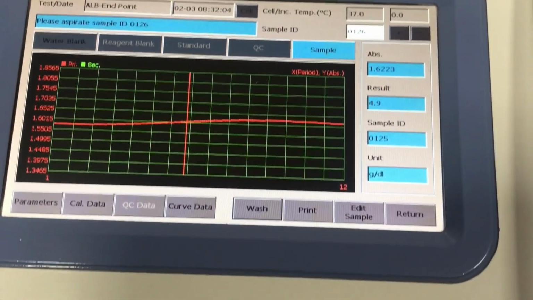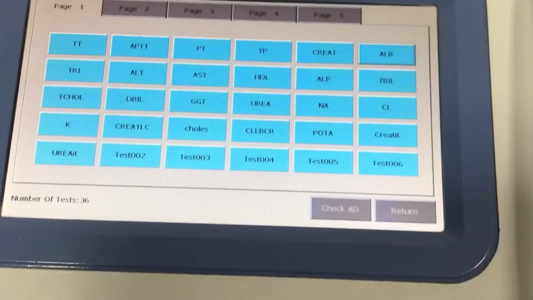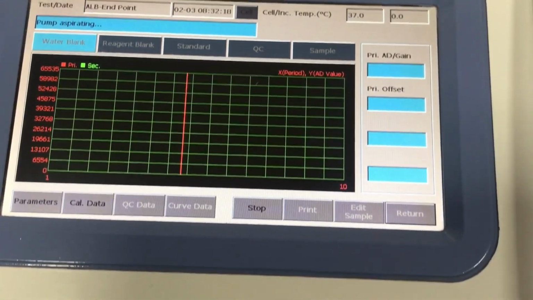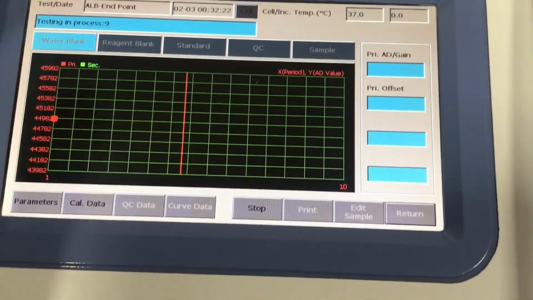So this is actually hard work with the officially made ones. All these things have been done for you already, so you don't need to go through all this process. But if you don't have them and you want to create your own QC sample, this is the hard work that you have to do. Yeah, so that's it.